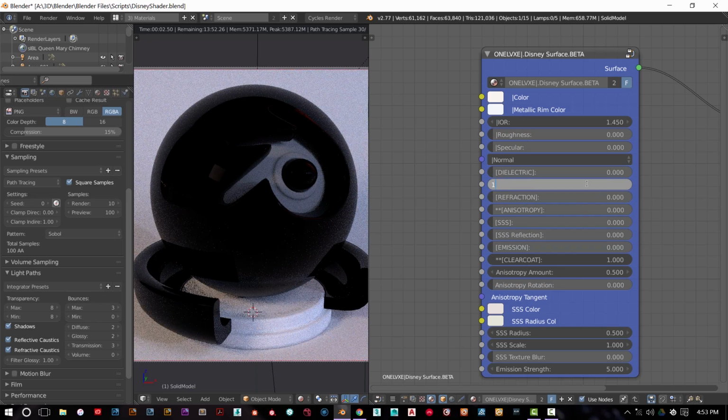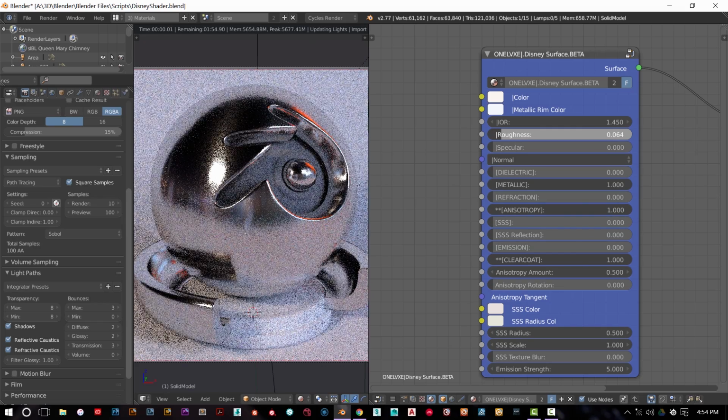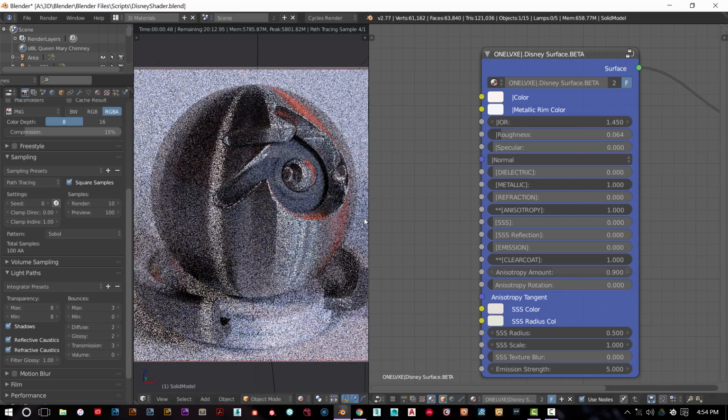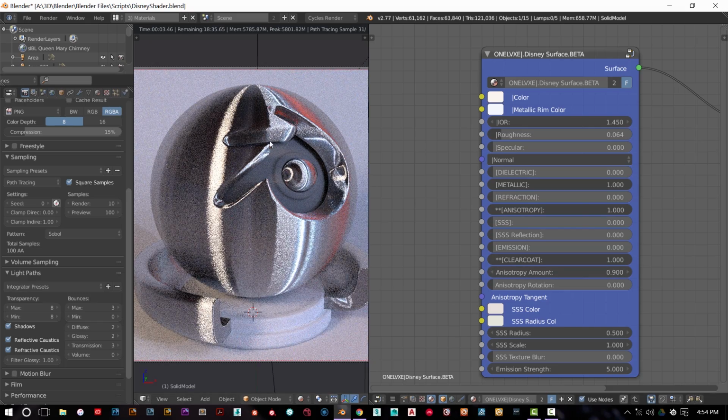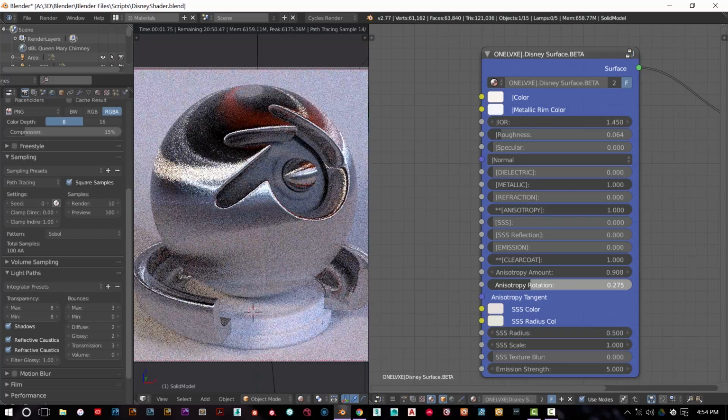So I'm going to turn metallic back on and show you guys anisotropy. For this to work, metallic has to be set to 1, and anisotropy has to be set to 1 as well. And let's turn up the roughness. It won't work if it's perfectly smooth. So bump up the roughness just a little bit, and now you'll start to see that anisotropic blurring of your reflection. You can turn up the anisotropy amount. Those controls are here. You can turn it up to say like 0.9, and you get a much sharper anisotropic material. You can also rotate it by using the anisotropy rotation button here as well.